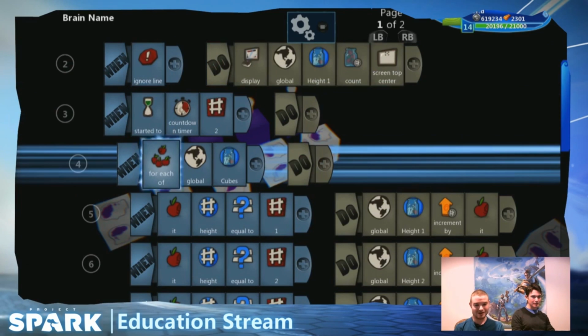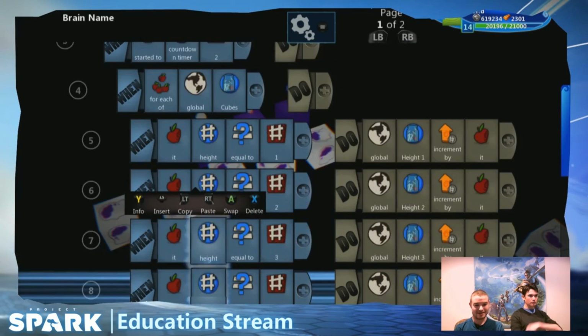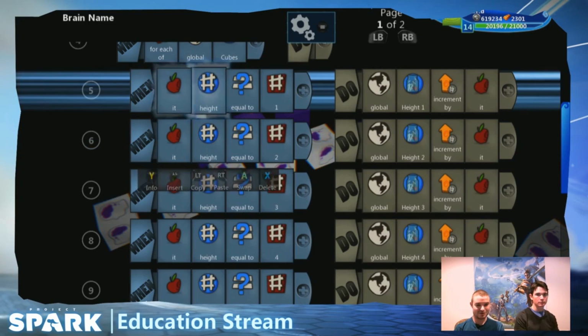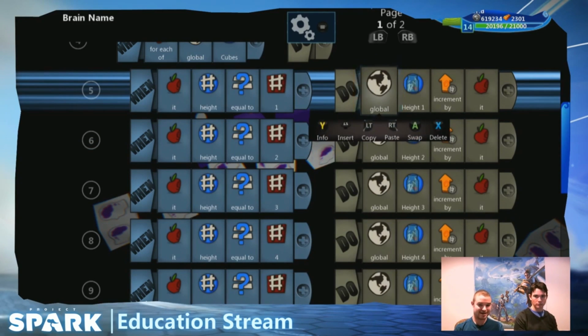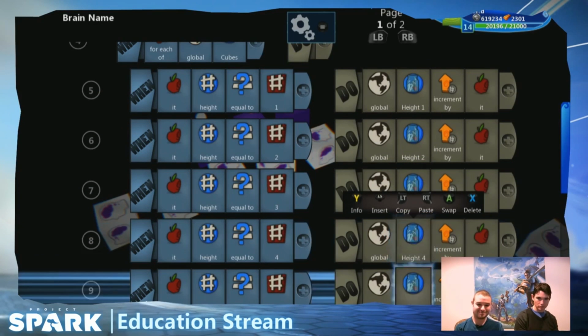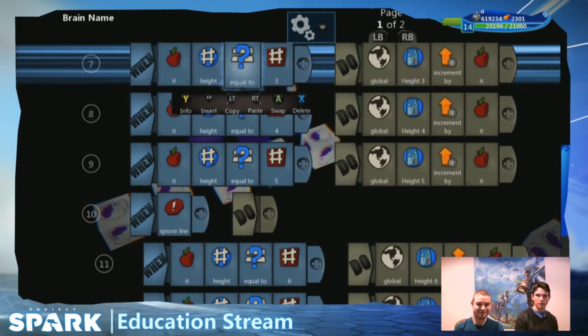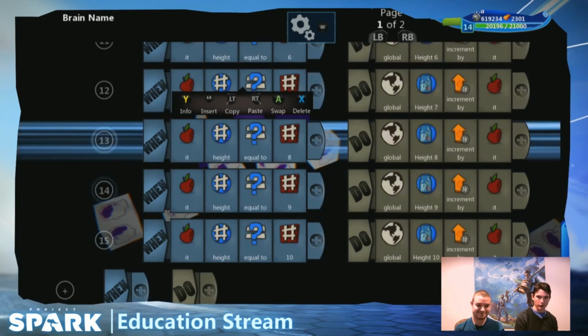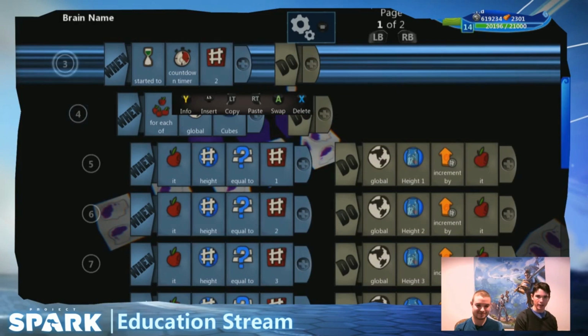I found the part in the brain here. So all this does is it goes through every single cube, which is added to this giant global set, and then it goes based on each of their height values. So when its height is equal to 1, it gets added to that object set. So it knows that all those cubes are going to be in that single object set. And when that count reaches 0, that's when it increments up. I see. Okay, cool. So you're adding those to those certain height object sets.